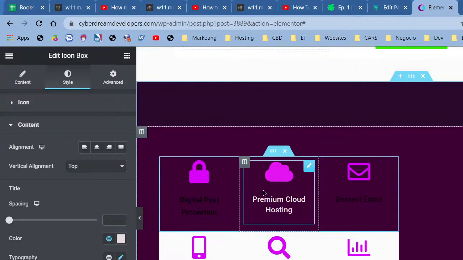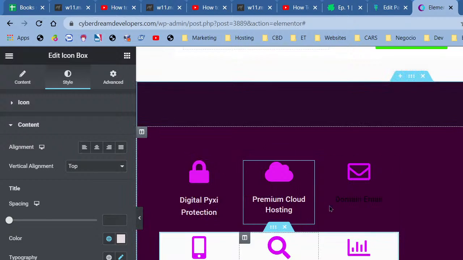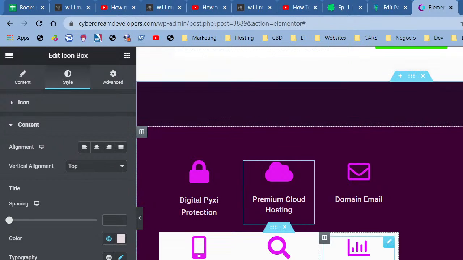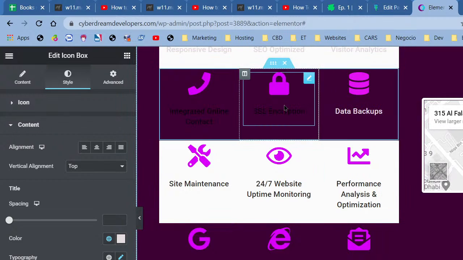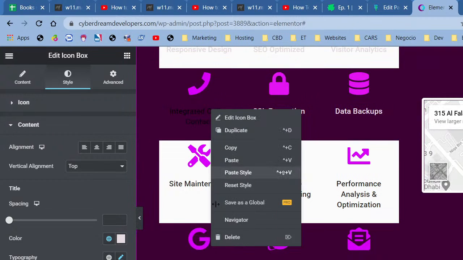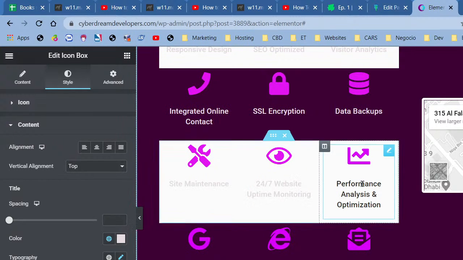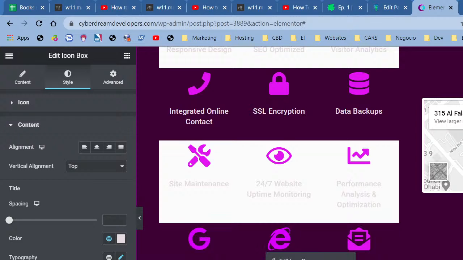And that is that. And I'm going to go like this: copy, paste style, paste style. Now paste style, paste style, paste style. And we're going to just do that all the way through the website. I'm not going to annoy you with my voice. And what paste style does, it takes the editing that we've done from one element and applies it to elements of the same type. So it can be a box, it can be a widget, it applies it.